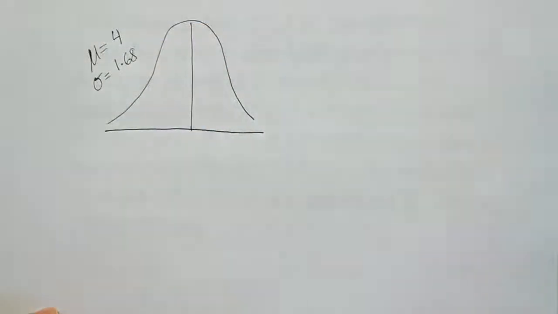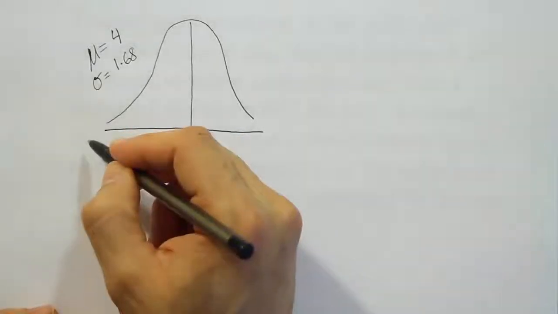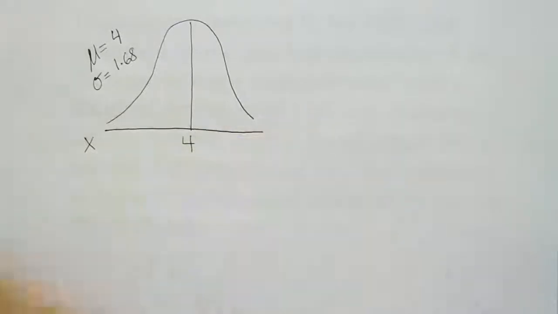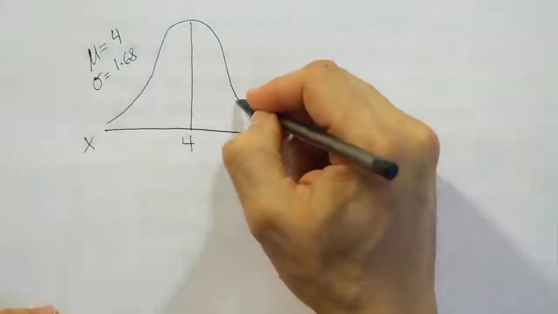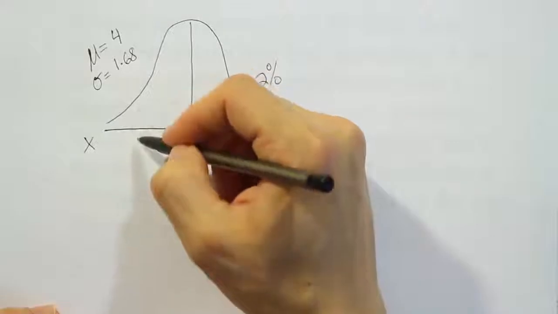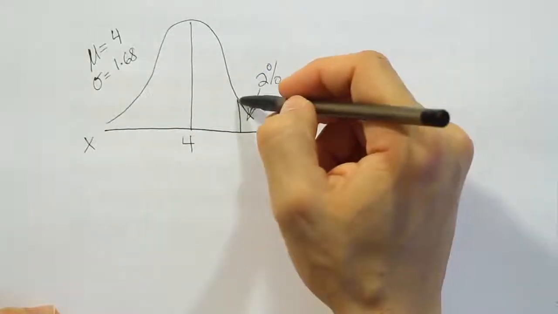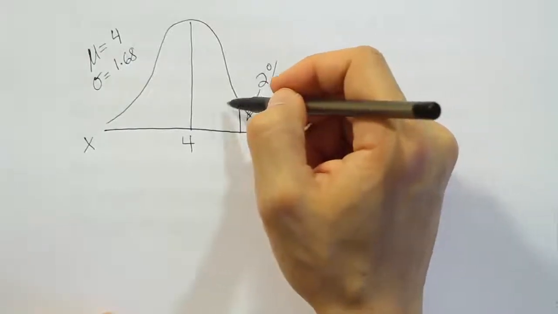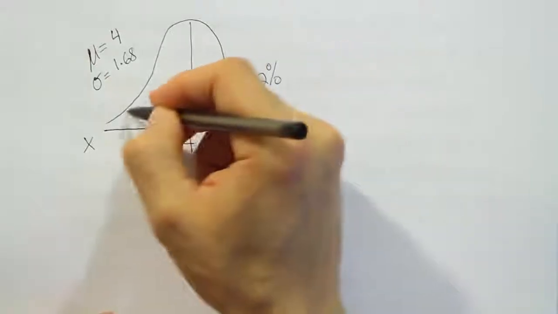They then went on to ask us for the probability, or not the probability rather, but the reduction in waist circumference achieved by the top 2% of dieters. Okay, so let's label a little axis down here called the x-axis and let's put the mean at 4. So the top 2% of the dieters are the ones that achieved the biggest reduction in waist circumference. I'm going to say top 2% refers to the group that's here. This is the top 2% of dieters. It wouldn't be down here because that would be the bottom 2%. So we're going to put our cut in the curve here at the 2% mark saying that there's a top 2% here, leaving the remaining below that 98%. Do we agree with that?